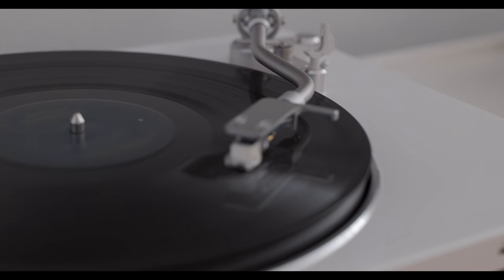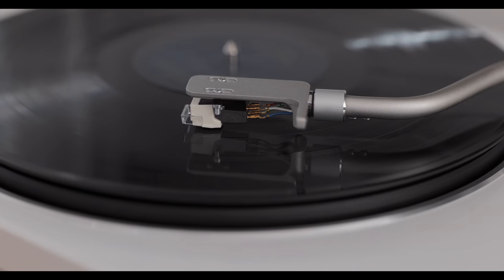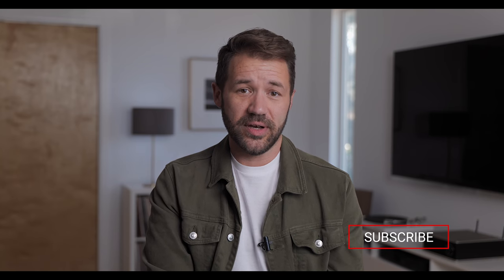Changing out the cartridge — updating just the cartridge to the Ortofon 2M Red, and then later the Ortofon 2M Blue — changes the signature of this bad boy completely. 100% completely. I will argue that with the Ortofon 2M Blue cartridge installed, the 450 USB sounds near as makes no difference the same as a Fluance RT-85, or dangerously close to a Technics 1500 that I reviewed on this channel earlier. That does mean adding a bit of extra cost to the already relatively higher asking price of $599, but it is possible to coax more performance out of the 450 USB by simply upgrading the cartridge.